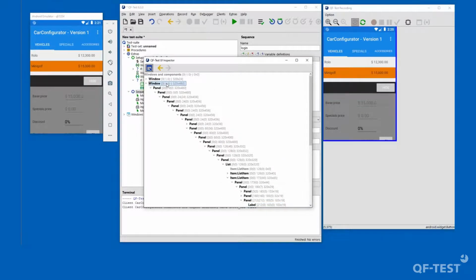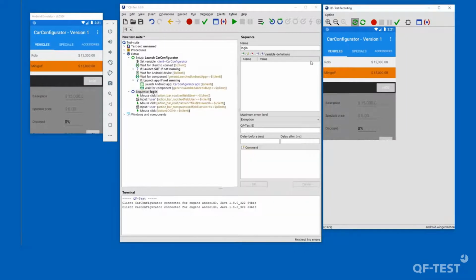I can also deselect this, and I can click some item in the tree, and QFTest will highlight the corresponding component in the recording window. Right, so let's close this. And yeah, that's about what I'd like to show you with the emulator.